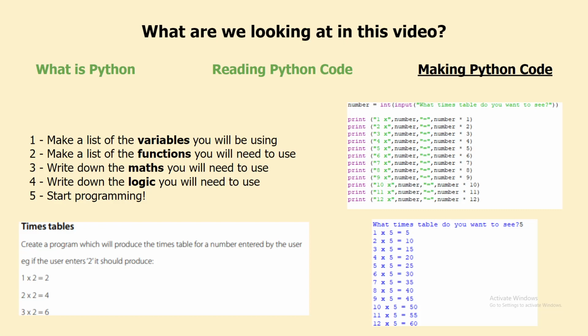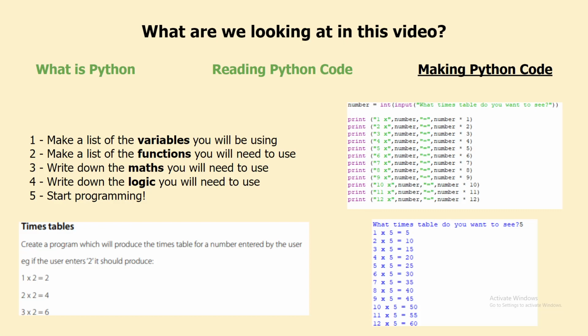And again, this is all the stuff that I've looked at in previous videos. So if we're seeing print 1 times comma number, comma equals, comma number times 1, that's all we're going to be needing. And then we've got the solution from there. Because I knew I'd be needing input, I'm dealing with numbers, so I need input, I know I'll be needing print. So that's a nice, simple solution.